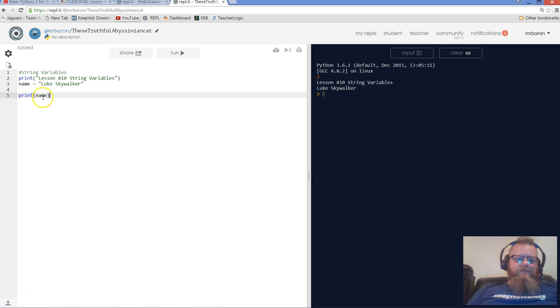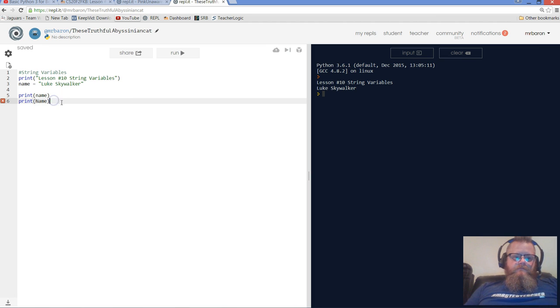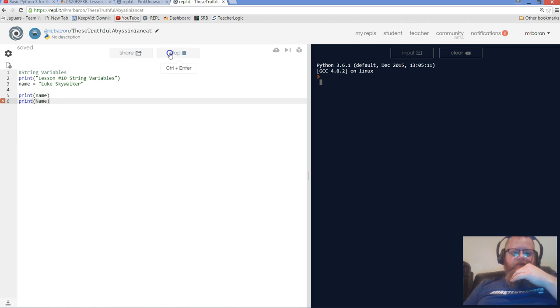Do capital letters count? Let's print it and see. Print Name. Now you can already see that they obviously do count. We get a red X here that's saying undefined variable. So what it's saying is we don't have a variable that's called capital N A M E. So when I run that, it gives us our error.